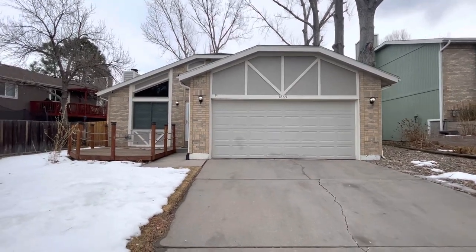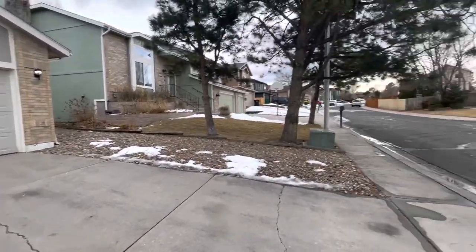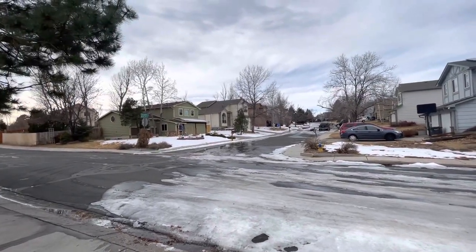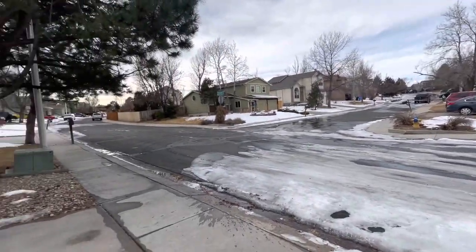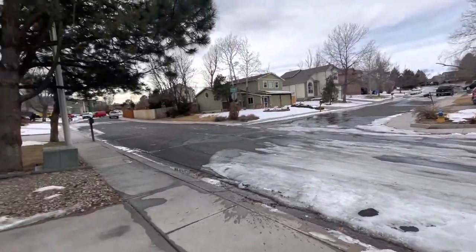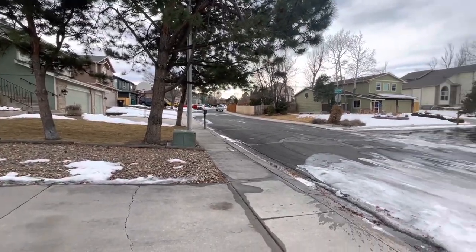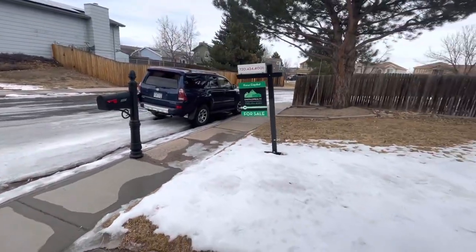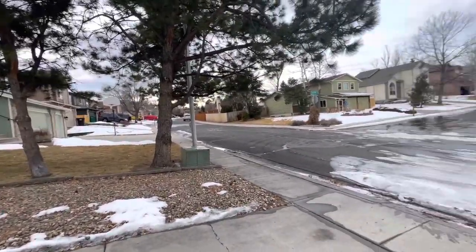This is 3865 Moose Run, located in the North Wind neighborhood, off Vickers and Montarbor. One thing I don't like about this neighborhood is the houses are always kind of grey in here. I like the makeup of the neighborhood and where it's located, but it sits down in this valley where it doesn't get a lot of direct sunlight. It's 60 degrees here in the Springs today and a lot of the streets have melted off, but all of these houses are still kind of covered in snowpack.